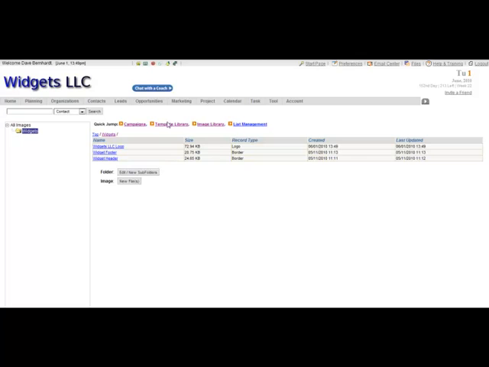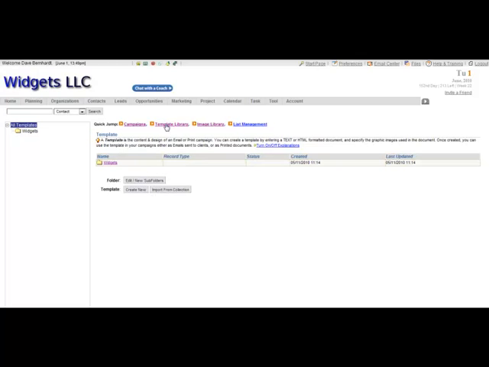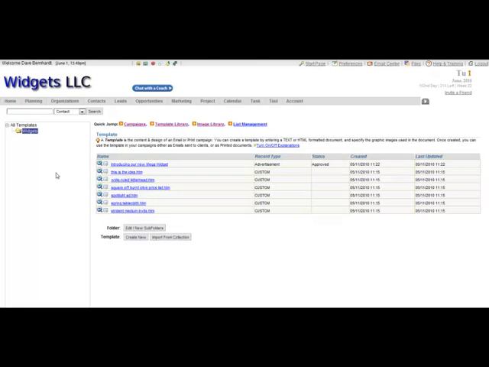The next thing we want to do is create some templates. Again, I've created a widgets directory to keep all our templates organized. If you do a lot of marketing campaigns, you're probably going to want to keep these organized by creating subfolders. In this case, we're going to create a new thank you letter. So I open up this subfolder, and you can see I have 7 templates already in here.